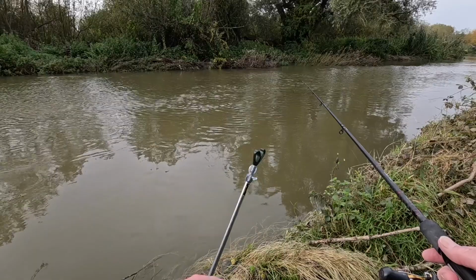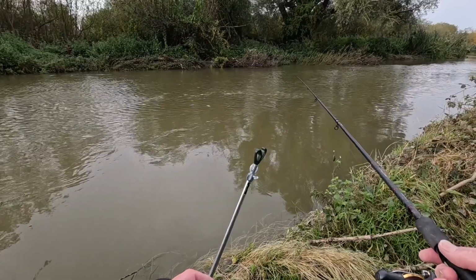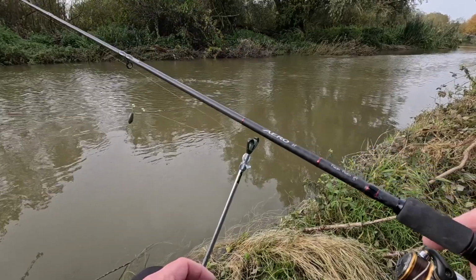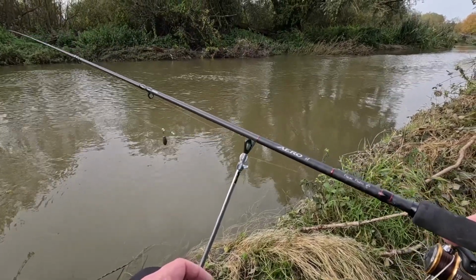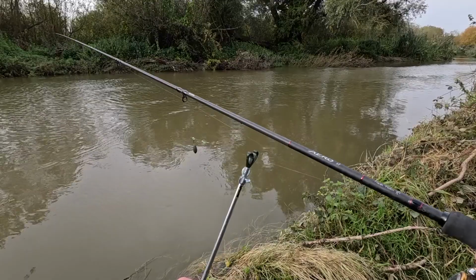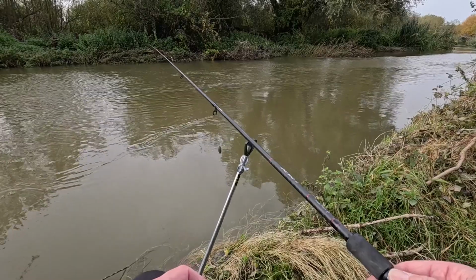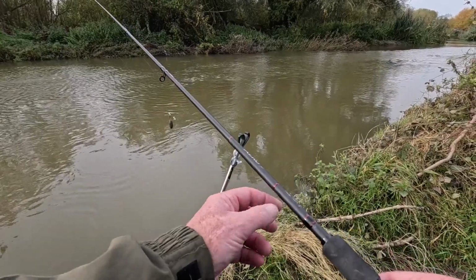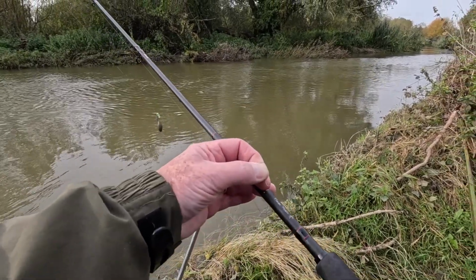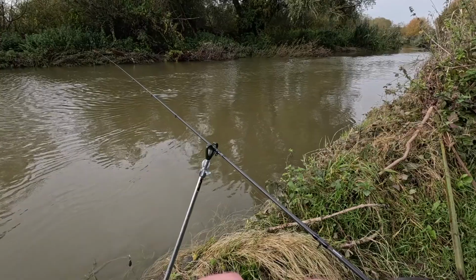I've got a fairly light ledger on, so I'm not sure how that's going to work, but what I'll do is I'll put a worm out just to see what happens. This is a Shimano rod. I bought it a couple of years ago. It's a very light rod, as it says here, 9 feet, so it's quite a short rod, and it's got a very sensitive quiver on it, so it's quite good for perch, assuming I'm lucky enough to get any. But yeah, I think I may have made a gamble too far today, because it's looking pretty hostile.